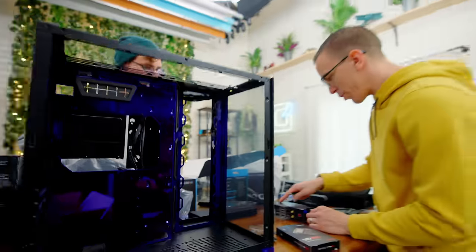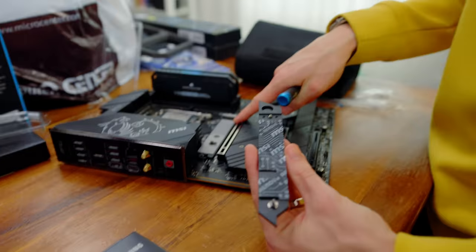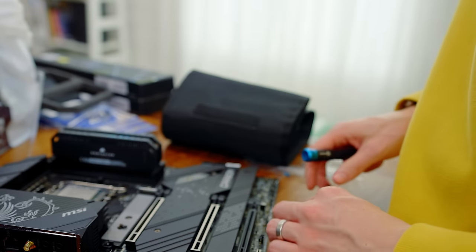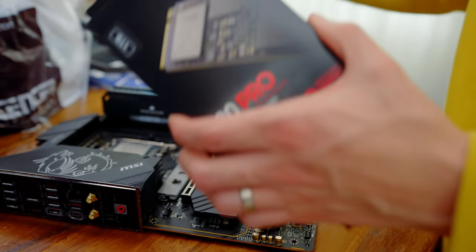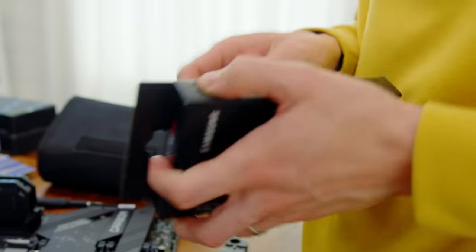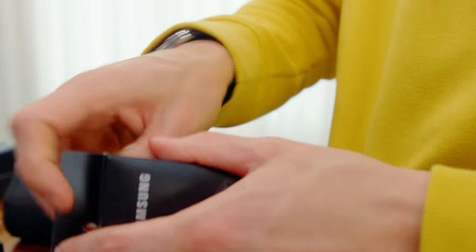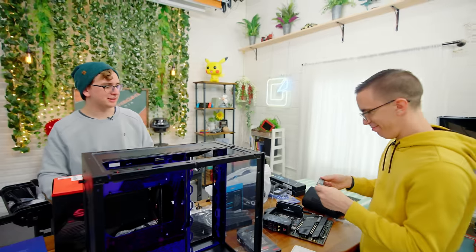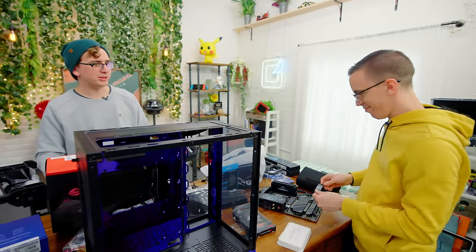This carbon fiber looks absolutely sick. What I've never seen before is this PCI slot. It actually has two sides to the thermal pads. So if you're using something, which actually to be fair, the 980 Pro is not super inefficient, but if you're using like a super power hungry SSD, oops. It'll keep it cool on both sides, which is nice. This thermal pad feels like slime. That's every thermal pad. Oh, why did you immediately go to sniff it? That is not the appropriate response when something is slimy.